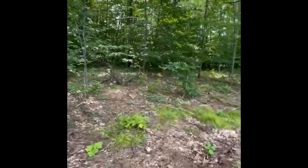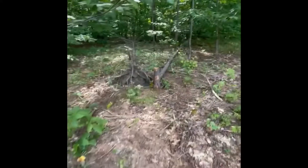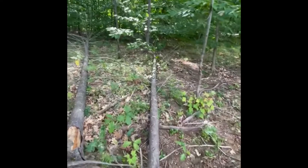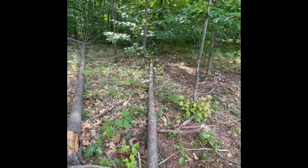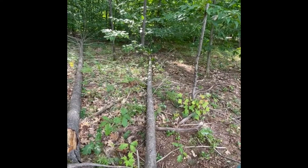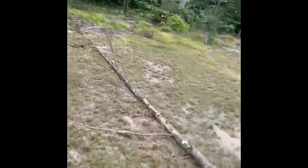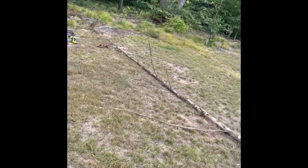We have some dead trees in the woods. We just took this one down — it was nice and dead and straight, so we should get a few lengths out of it. We're going to have to yank it out and cut it up. We've got a couple more trees targeted for today. This is the tree we took down; we just dragged it out of the woods and now we're going to cut it into some lengths to use for the fence.